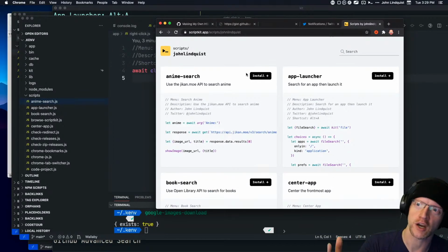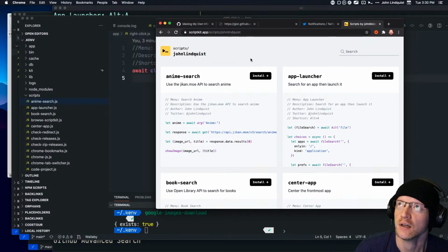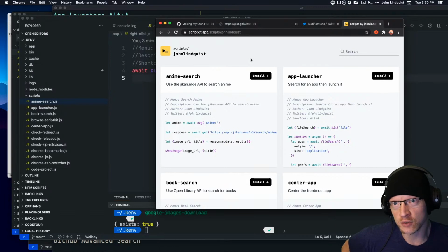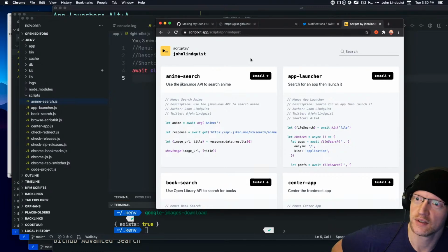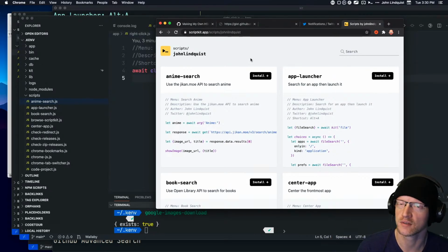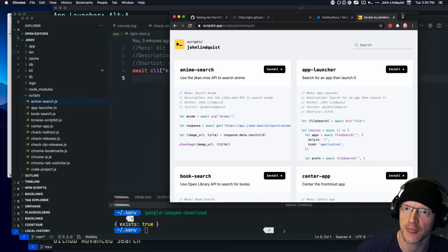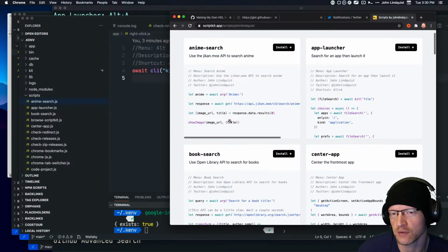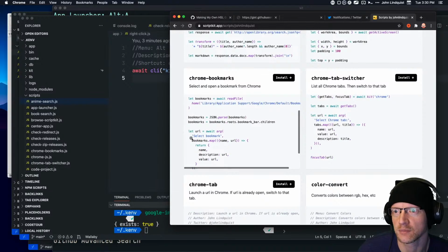I really wanted people to be able to share and install scripts and have a script community. That was one of the motivating factors. It was so difficult to have a common scripting language between people writing scripts, whether it was for Alfred or Keyboard Maestro, or writing bash scripts or AppleScripts, and sharing scripts between those tools was a challenge. So one of the driving forces of this is having a common script community that everyone can share the same language and the same scripts. So that's why I set this up so early, and I've had to refactor these scripts often.